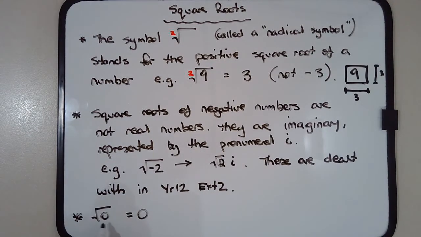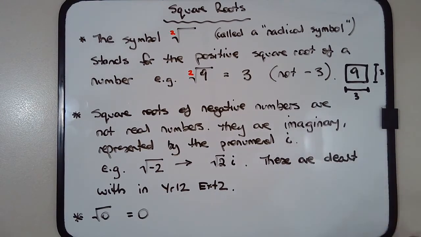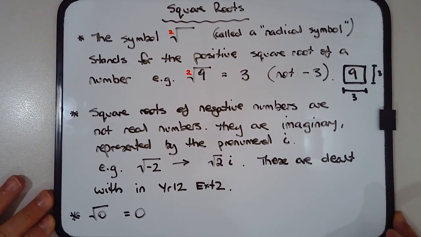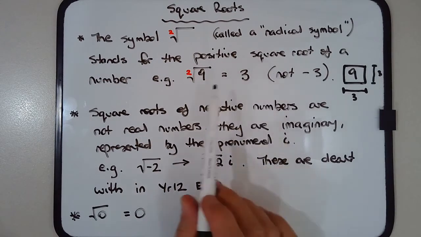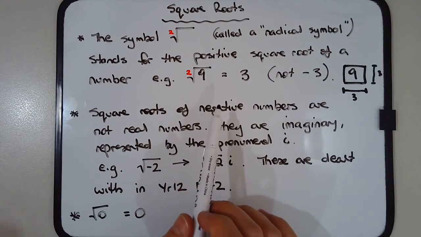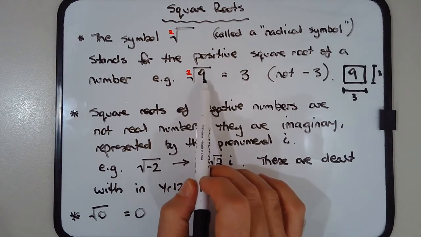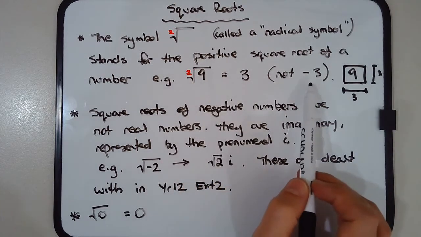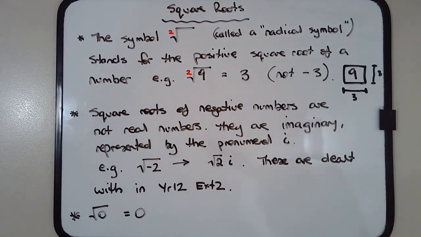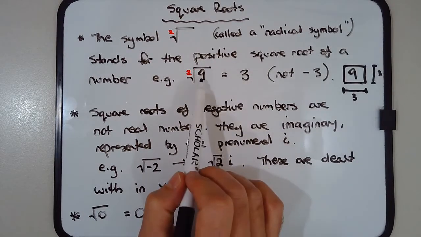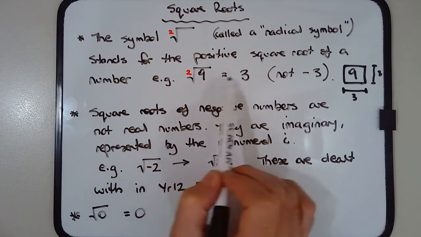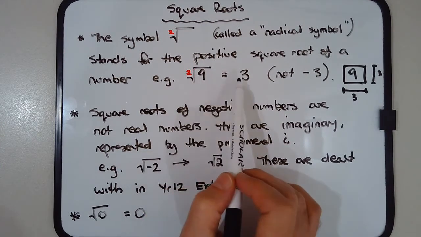And also, lastly, the square root of 0 is 0. That's fine. When it's a 0 area, well, it's a square with side length 0, which is sort of nothing, right? But it is still a valid result. Just back to my last point about the positive square root. I've had this discussion a few times, where, square root of 9, some people would argue, oh yeah, but it's also negative 3 as well, because negative 3 times negative 3 gives you positive 9. But it's actually the positive square root, because 9 is a positive number. We know that, okay? So therefore, the square root of 9 will be 3.